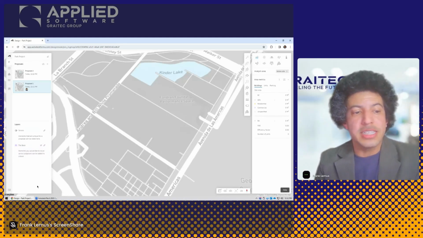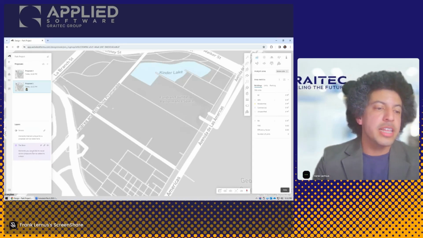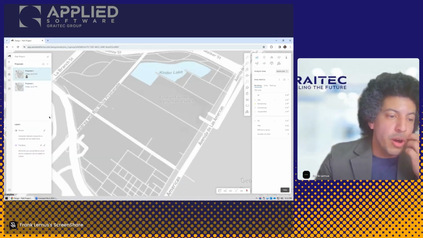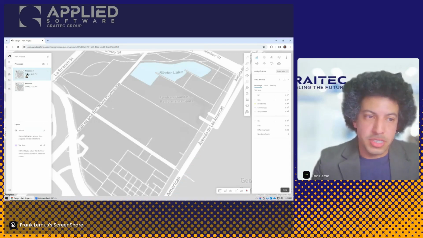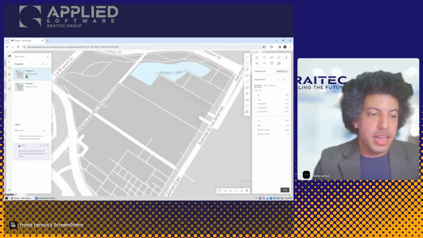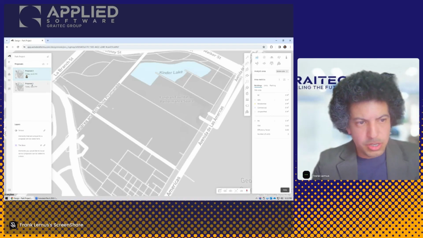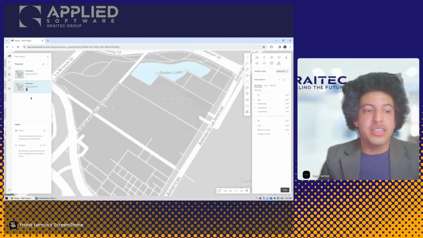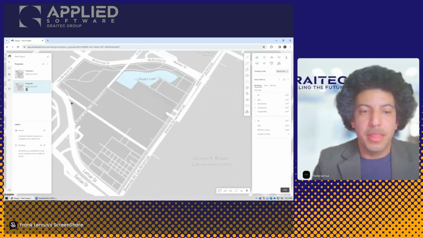What that's saying is that this base and anything underneath it, right now there's nothing underneath it, is going to be common for all proposals in this project only. So you can see Proposal 2 is selected, and it's still called the base. So I'm going to go with Proposal number 1, and I'm going to start to add data here, and we're going to start to see this taking effect.